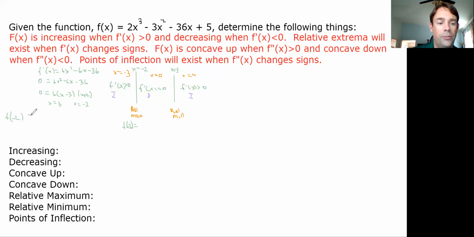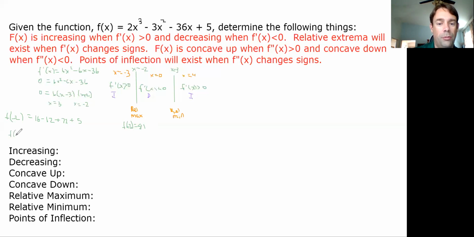All right, f of negative 2. I'm going to get 16 minus 12 plus 72. I'm sitting here looking at my numbers, and I plugged in the wrong number. It happens. If I plug 12 in there, negative 12 plus 72 is 60. 76, looks like it's 81. I could be wrong, but just eyeballing it, I believe that's 81.